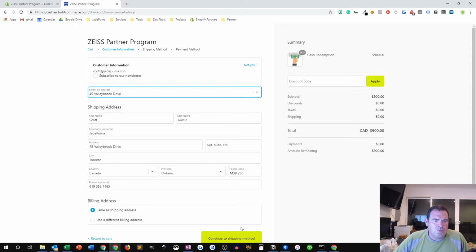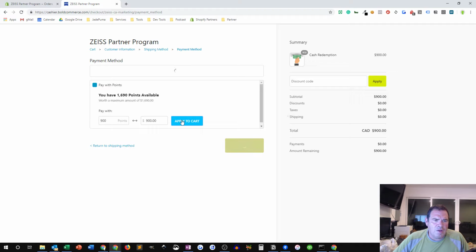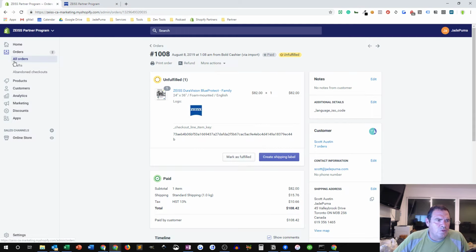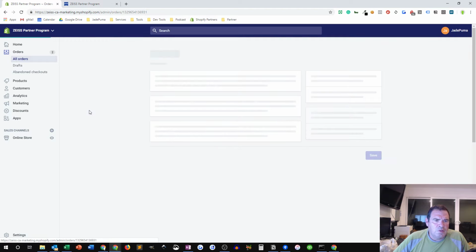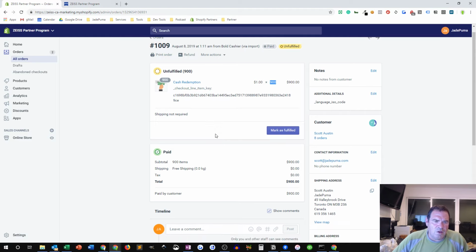I'm going to select an address here, even though this one doesn't require shipping, so no shipping price will show up. Pay with points, apply to cart, balance is 0, complete order, and now I've bought $900 of redeemed points, and for you, it's called cash redemption. What you'll have to do on the processing side is, when you get that order in, you'll see that your customer ordered a cash redemption of 900. So then you'll go 900 times 70 cents equals, I don't know, $720 or whatever it is. And you'll cut them a check for that $720 and send that off to them.